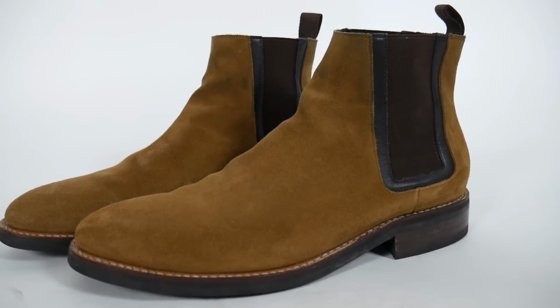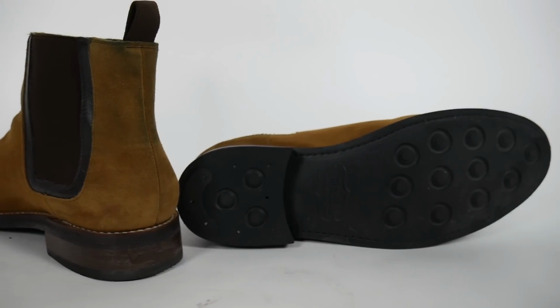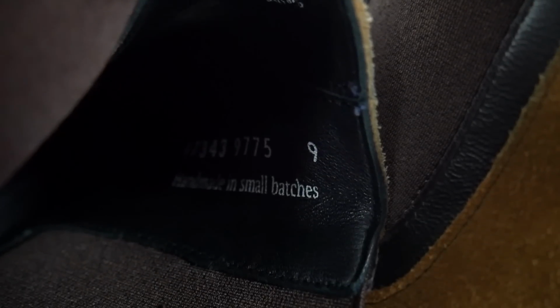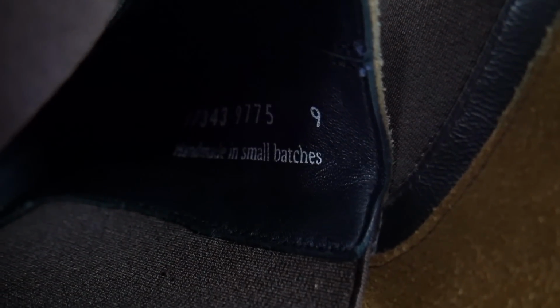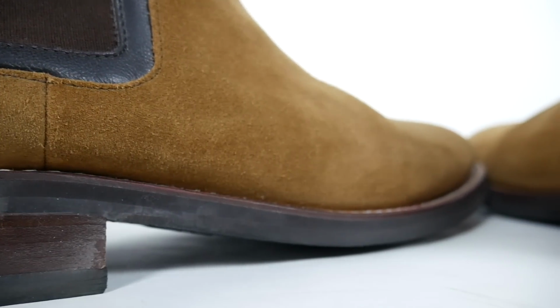So the shoe is supposed to form and develop around your foot as you wear it. I have been wearing these shoes for a few weeks, and I can say that they've become more comfortable over time. They have an incredible leather lining on the inside, and the footbed as well is leather, so you're going to get the odor fighting. It's a high quality boot, and you can feel that in the heel.